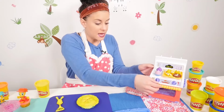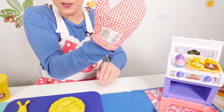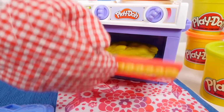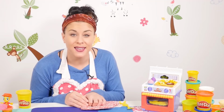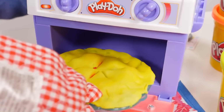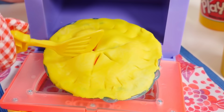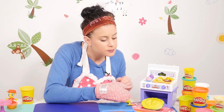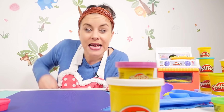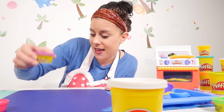Now let's put it in the oven to bake. First, let's put on our oven mitt. Okay. Let's check on our pie. Let's see. It looks like we need a few more minutes. While that's finishing, let's start making our cupcake. Let's start with purple for the cupcake and white for the frosting.